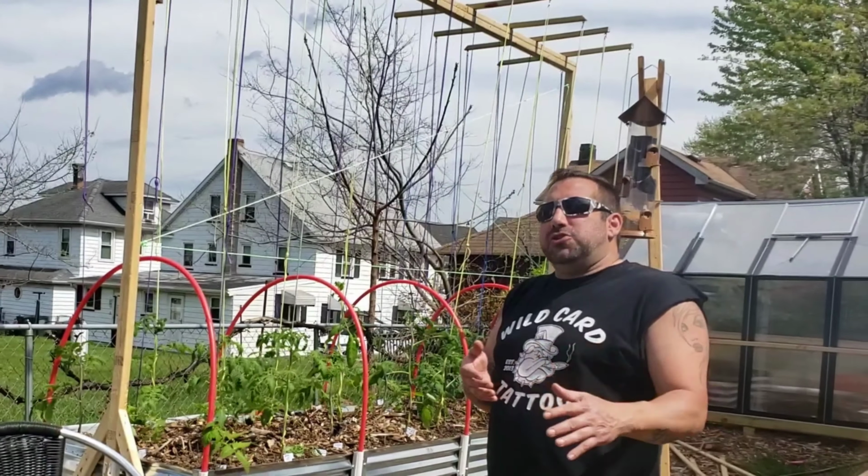Where are my pruners? Okay, I've got my pruners. So the first thing I'm gonna do is I'm going to take out my tag. I'm going to put it where I'm going to be planting. I'm going to be real gentle because I snapped a couple of my tomato plants bringing them out, and I don't want to see all that hard work go to nothing.